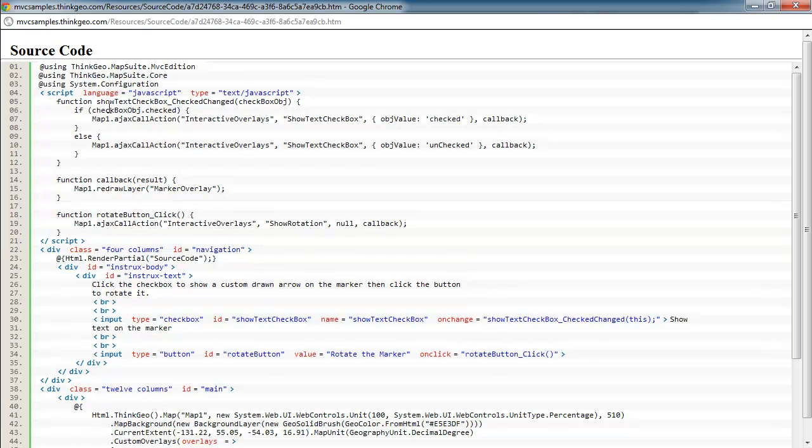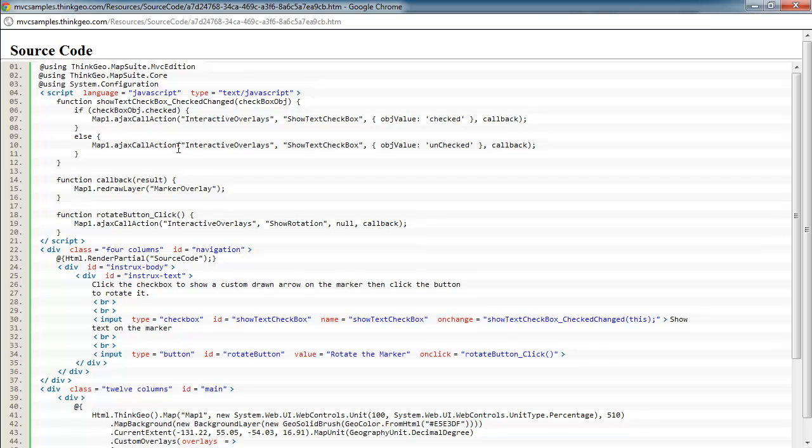As you can see, with both of these JavaScript functions we're doing an AJAX callback. We're passing in whether it was checked or unchecked in the case of the label, and in the case of the rotation we're not passing in any arguments. On both of them we're then calling this callback function, which just redraws the marker overlay after we've updated it on the server.